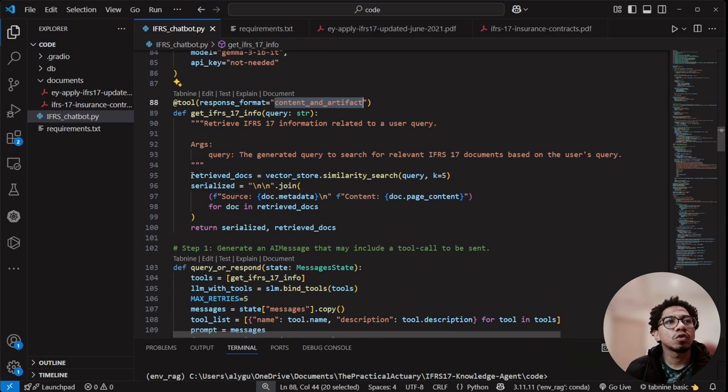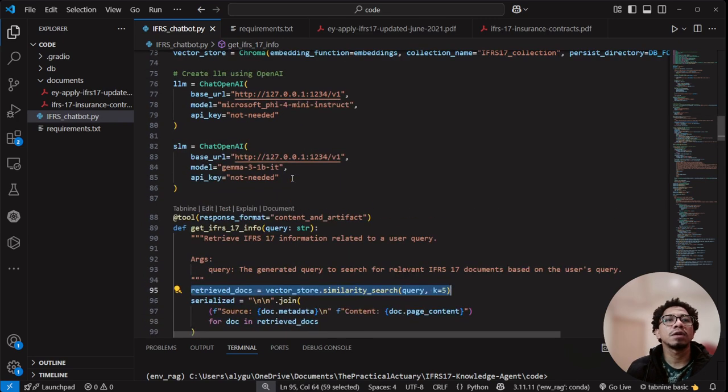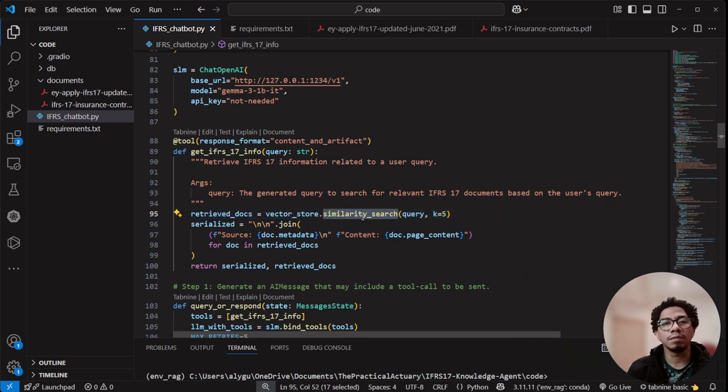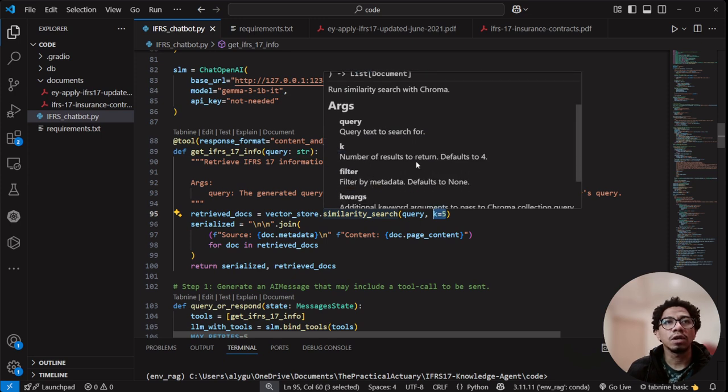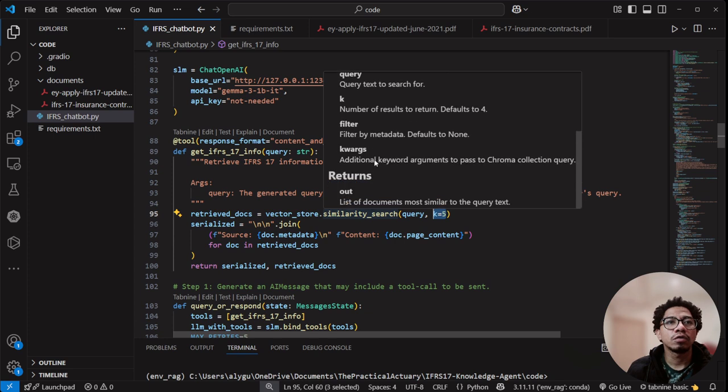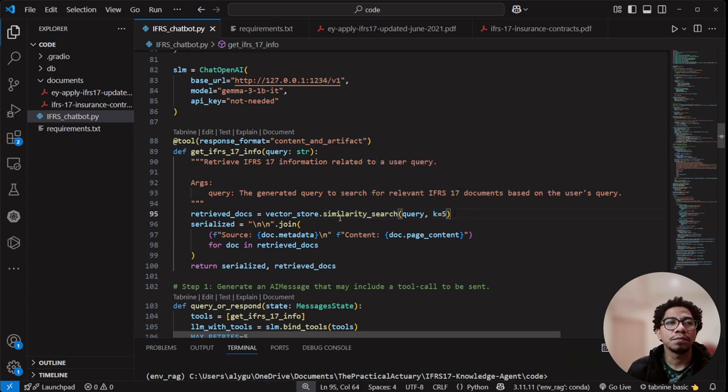Okay, so as you can see in here, the Chroma vector database has a function called similarity search, and I just feed in that query string, and it returns the top 5 relevant documents. So the number of results that it returns is 5.